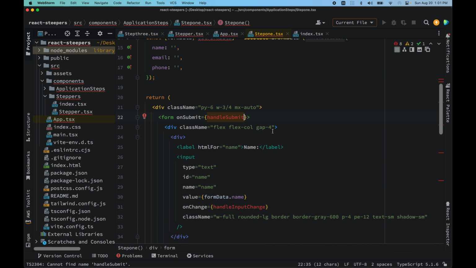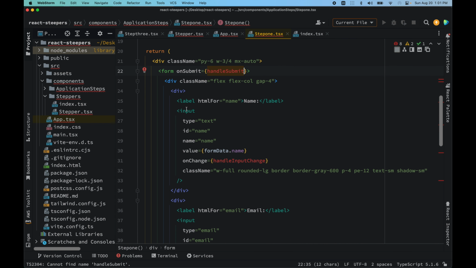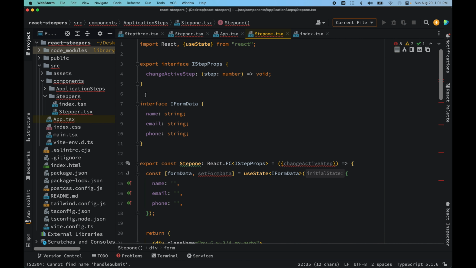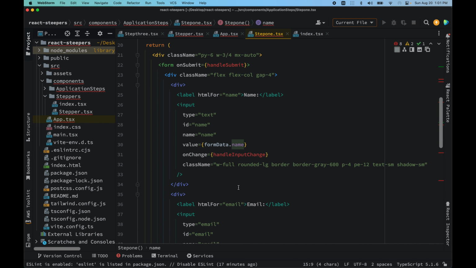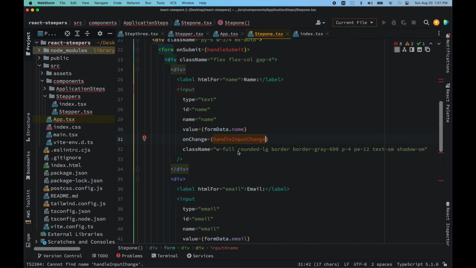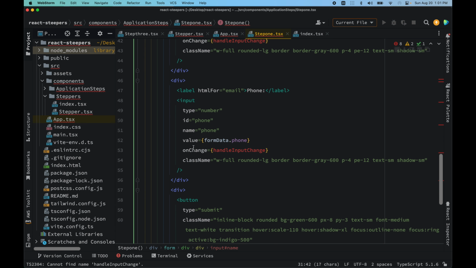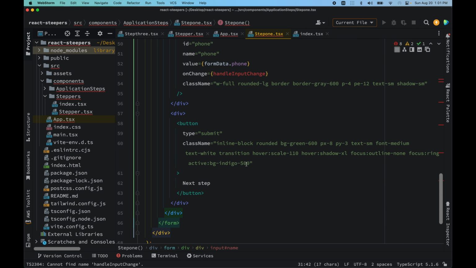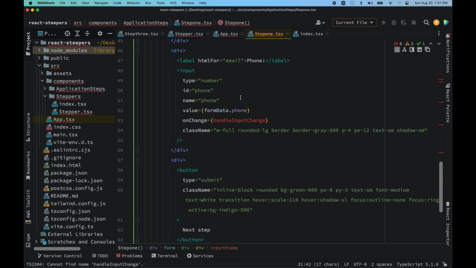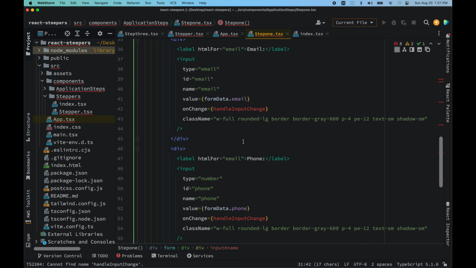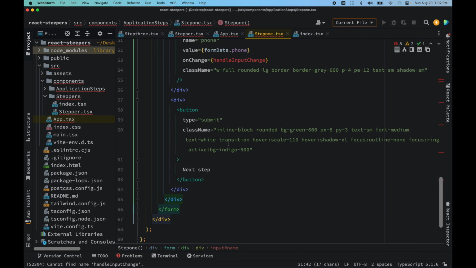Inside here we have a couple of Tailwind classes, and this particular input will have a value of formData.name, formData.email, and formData.phone. We are listening to the onChange event, and all the form fields are listening to the same onChange event, and the value is accessed with dot notation. Ultimately we have a button that is type submit, which says next step.